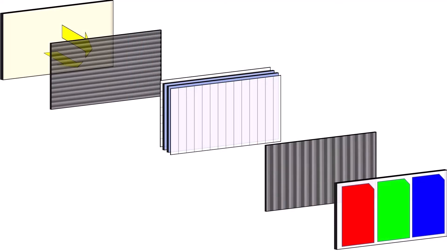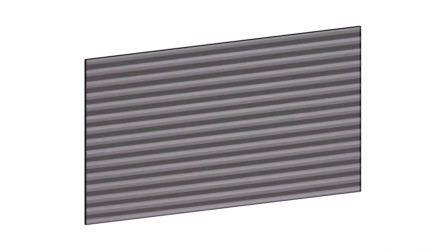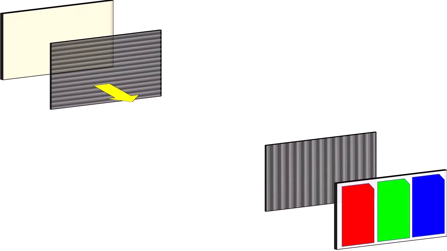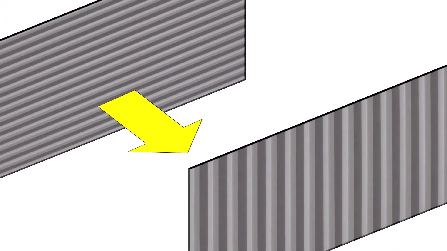So as light travels from our backlight, it will first come across a horizontal filter, which only allows horizontal light waves to pass. Like so. There is another vertical polarizing film further down the line. And if our horizontally polarized light were to travel directly to this film, no light would emit.